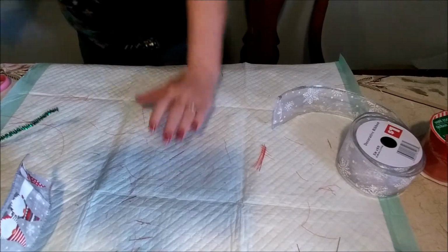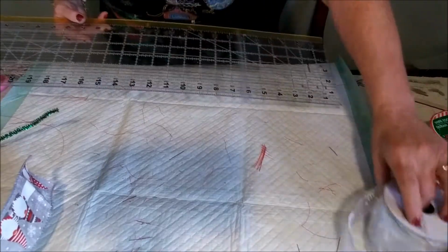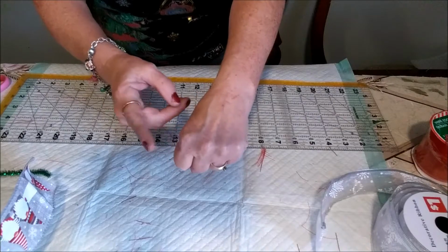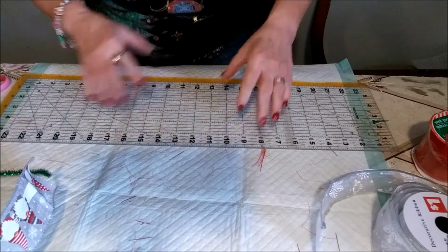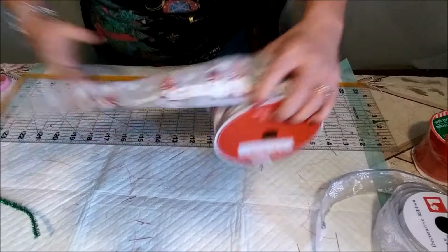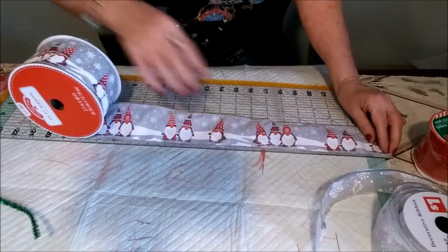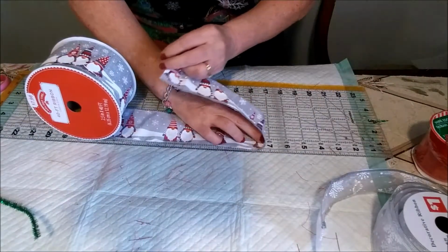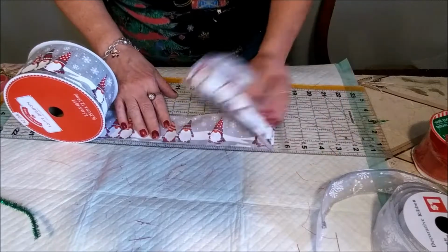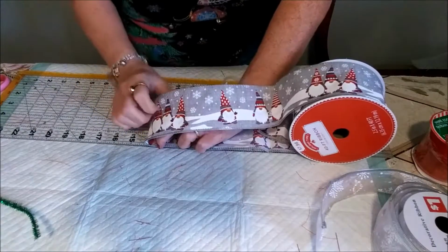Now you need your ruler again, and if you don't have one of these, just use a regular school ruler, or you can do the hand to elbow, but we're not going to make one that big unless you are making a different one besides the gnome. But anyway, let's get started. I am only going about 7, and then that means you go on up to 14. Alright.